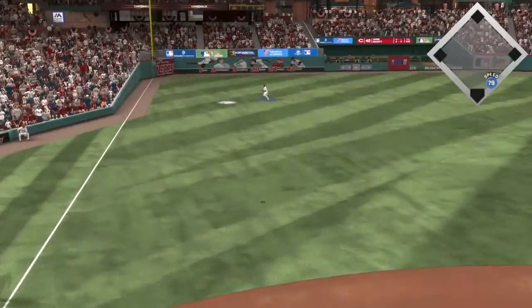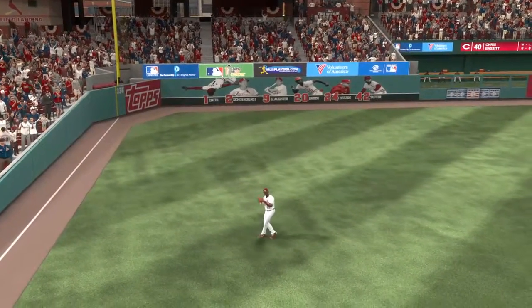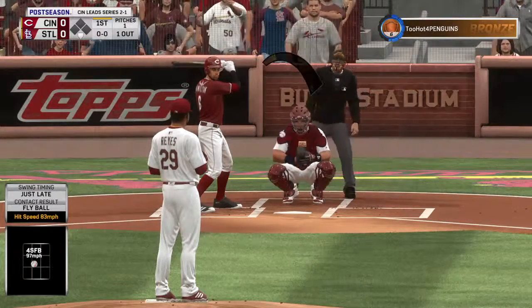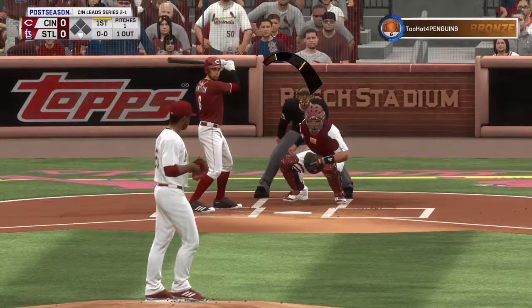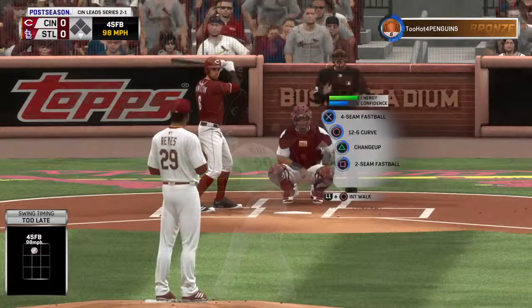In the air now out to left field. There to handle it is Ozuna, and there's one away. Here's Billy Hamilton standing in. Center fielder number 6. Into the windup and the pitch. Late that time for a strike.